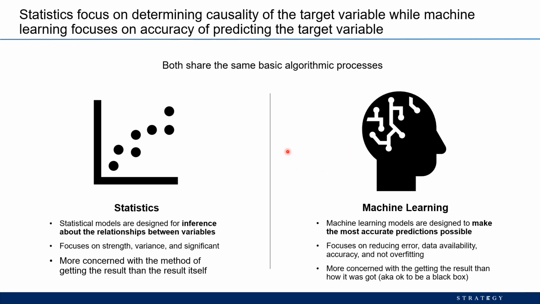approach. However, it's important to understand that both approaches use the exact same basic algorithms, and there really is a gray area between the two. But that is the best way I could describe the difference between statistics and machine learning. It really all comes down to what you are trying to get out of the model, whether you're trying to explain something versus if you're just trying to make accurate predictions.